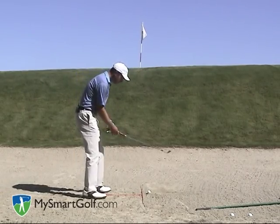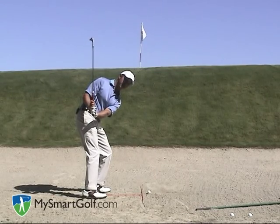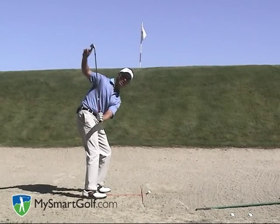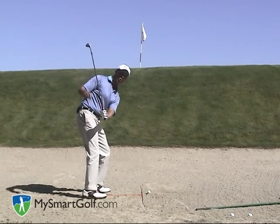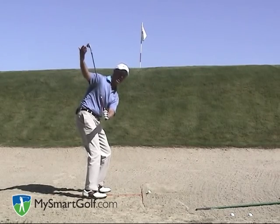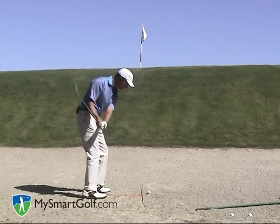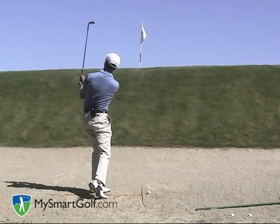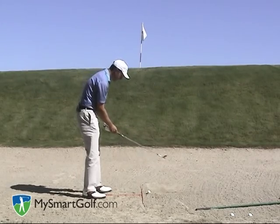From this point of view you're going to really see how vertical my shaft looks on the backswing — it's a very up and down position. You're also going to see how cupped my left wrist is and how open the club face is. At this point I'm going to start my throwing motion, and a good drill is to hold the club head and push into it because you're really going to be throwing this thing from here. On the way through, you'll notice that the club face is very open — it's on this side of the shaft — and again I've got that vertical position on the way through.